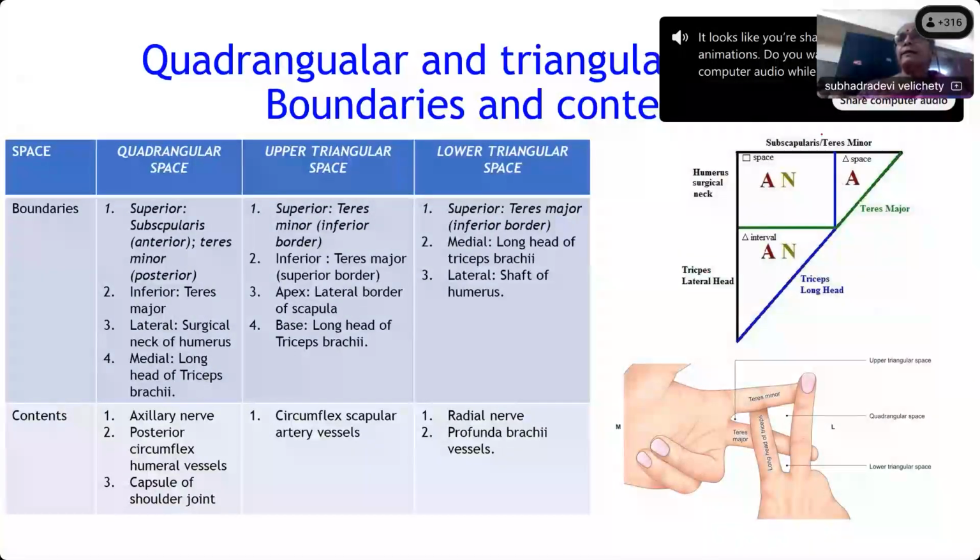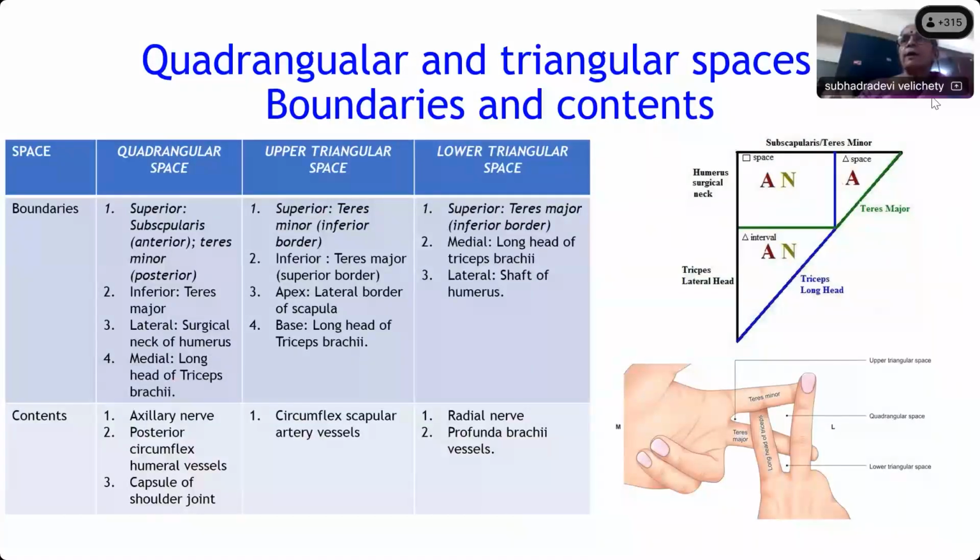and then write the table. Then the quadrangular and triangular spaces, if you see. First you can practice a diagram like this, what you have seen here. And then from that, you can draw what is the quadrangular space, what are the upper triangular and lower triangular spaces, and you are able to identify. And with your fingers, if you start practicing like this, then you can answer. In the exam also, nobody will mind if you keep your fingers like that and go on working on that. No invigilator will say anything. You can practice it fully, not openly showing everyone. So you can have this in mind, and then you will be able to write it without tension. And you should plan the boundaries and contents by reading the course in the dissection or otherwise also. So this is about the quadrangular and triangular spaces.